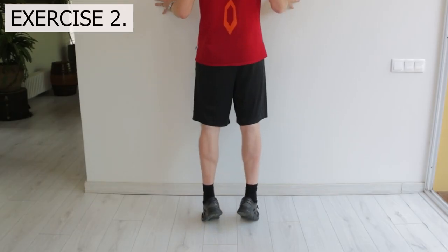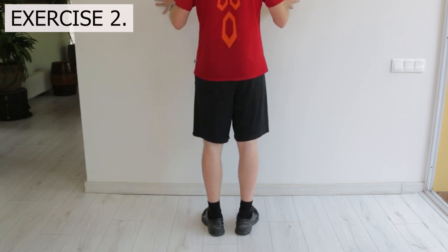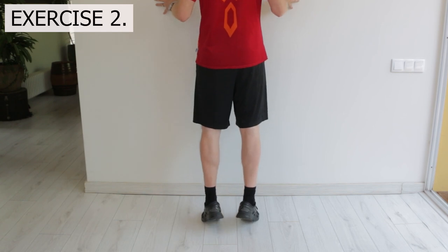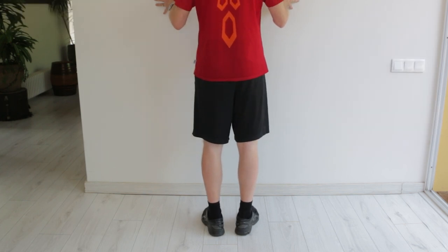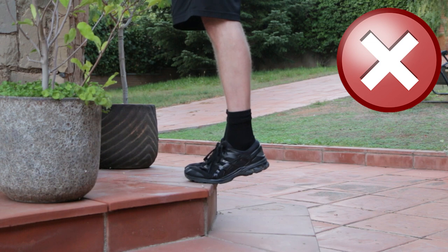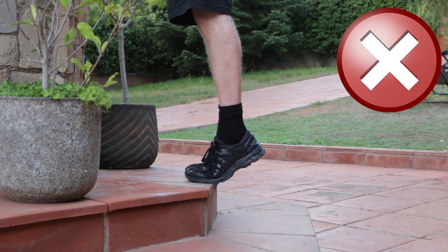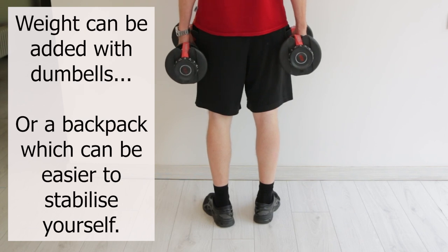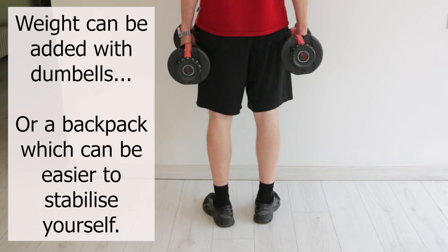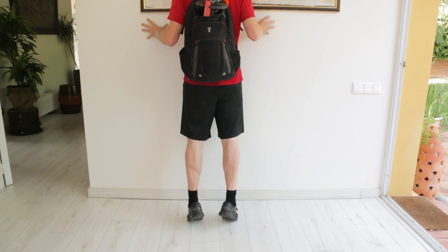About the time that you've been doing the eccentric contractions on one leg for a week or so, start replacing one of the sets with heavy, slow resistance — a slow double leg raise, 3 seconds up and 3 seconds down. Do 15 reps to start with. Again, do these exercises on the ground to start off with, not off the end of a step. You can add exercises in the lowered heel position right at the end of your rehab. We start adding weight in 10 kilo increments until about 30 or 40 kilograms, only progressing to the next weight once we can do the new weight within that 2 or 3 out of 10 scale.